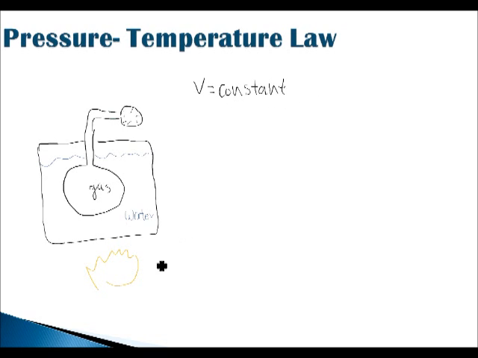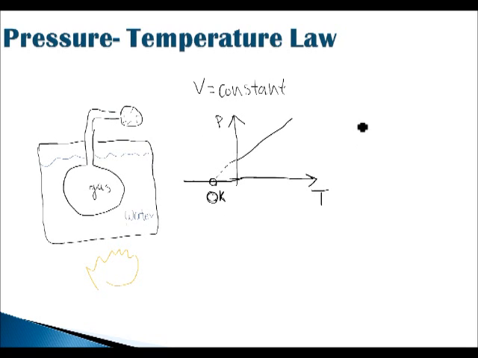In this experiment, we heat up, so we increase the temperature, and we want to find out what happens to the pressure. We measure pressure using this pressure gauge. What we find is, as the temperature increases, the pressure will also increase linearly, which is very similar to the volume temperature relationship. And once again, if we extrapolate this backwards, we find that as pressure goes to 0, temperature also goes to 0. On the Kelvin scale, this is 0 Kelvin.